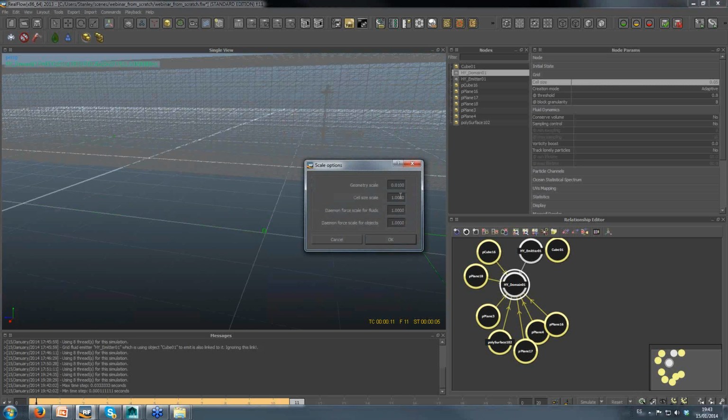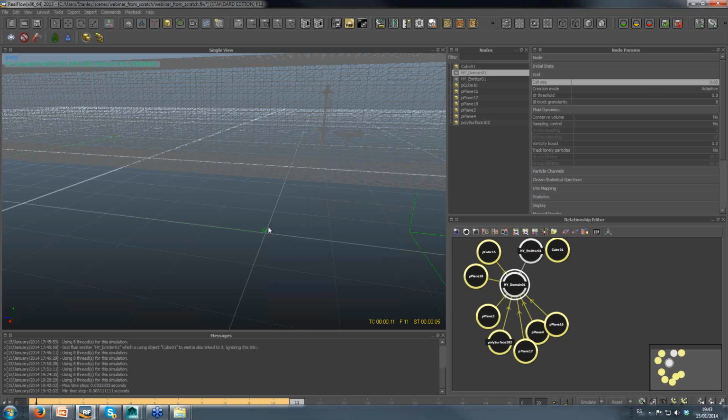Also consider working with this scale here, so you can even create it with lower cell size. But in my particular case, I will tell you that it's not strictly necessary to work with crazy values here.